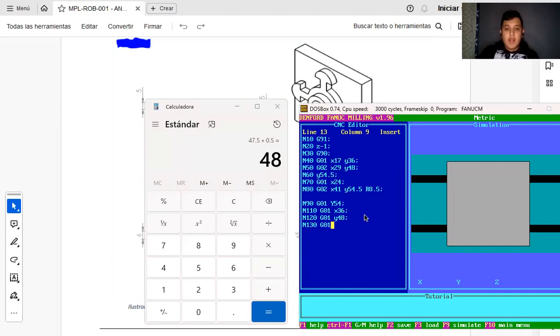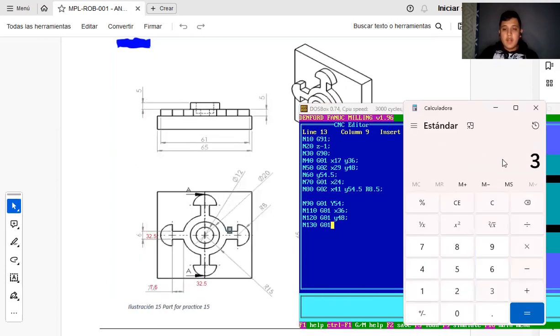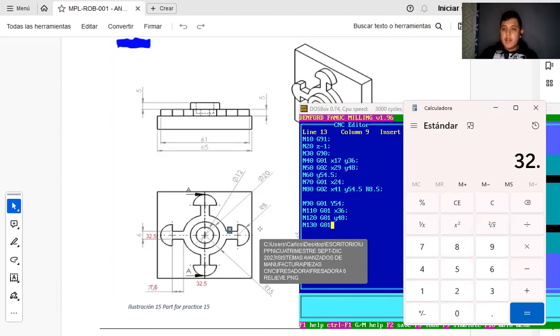So we're going to calculate from here. For the x is going to be plus 50 plus 5.